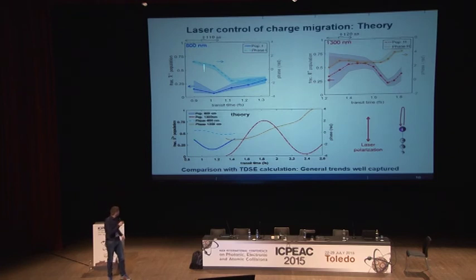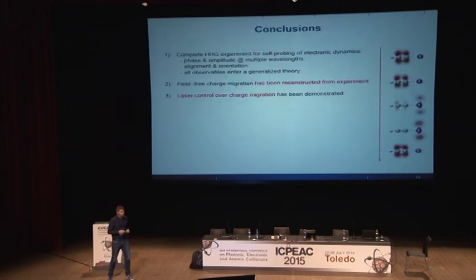So for the case of 800 nanometer, the strong depopulation is pretty much recovered also in the theory at exactly the same timing as in the experiment. And also the phase jump is recovered, it's just a bit less pronounced. And also for 1300 nanometer, the strong repopulation that we see here in the data is recovered. It's, however, occurring at a different time, at rather 1.8 than 1.5 femtoseconds. So this is the state of what we're having here.